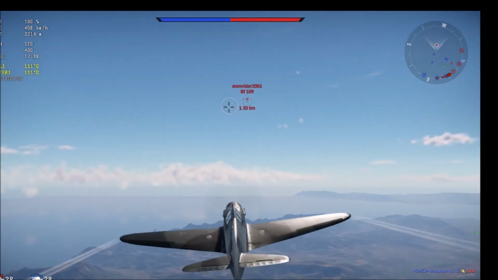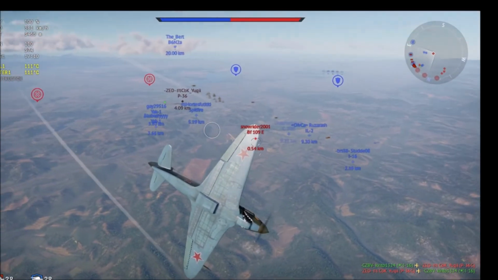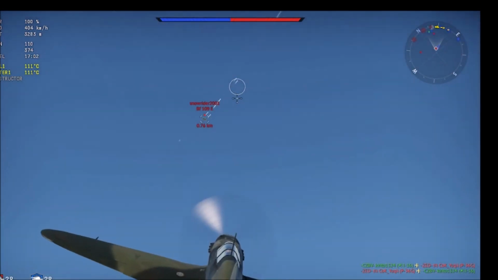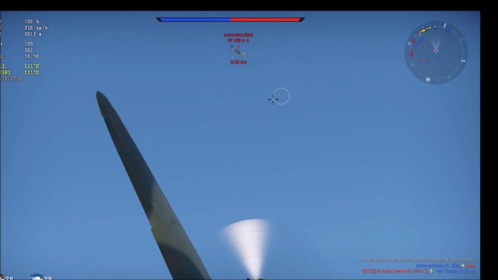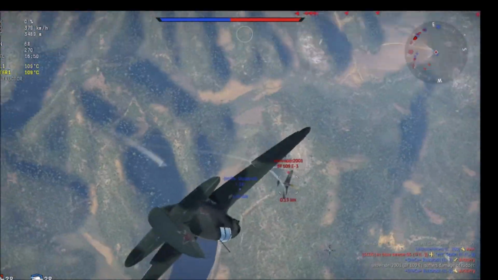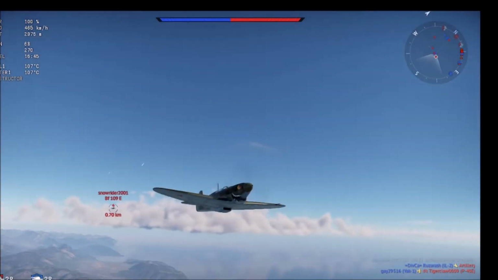Ooh. 109s are dangerous to engage with the Yak-7, because they can out-dogfight you. And that's an E model. Let's try it. He seems distracted. Alright. Yep. He doesn't notice me, and there's an insta-crit. Oh, I've got you now, buddy. Yeah, it should be it. He stalled out. Let's just let him die.